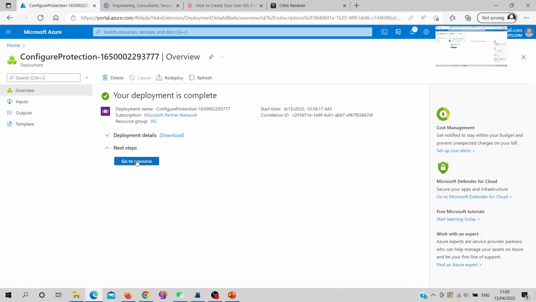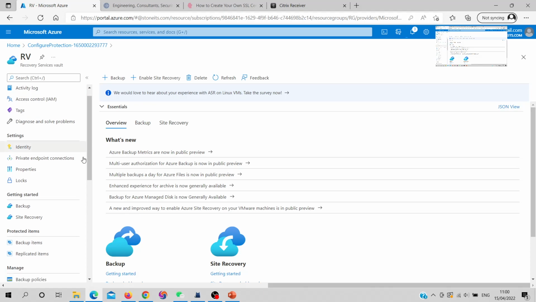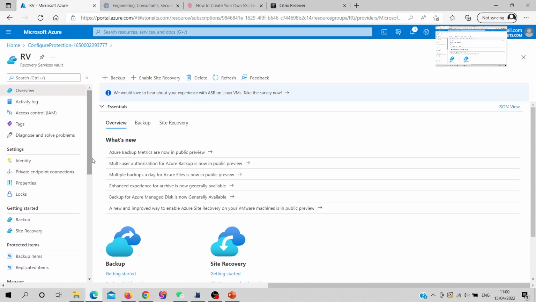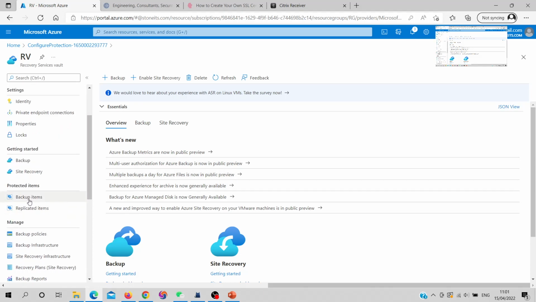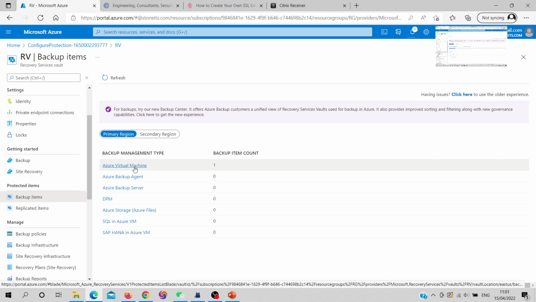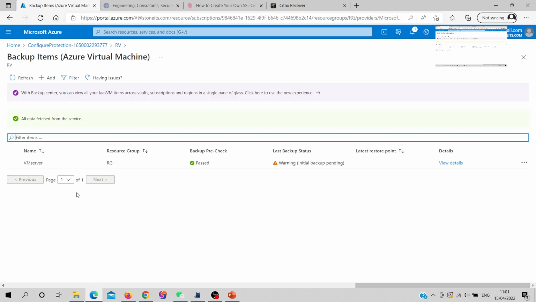The resource has been deployed, so let's go back, and now we can go to another option for the next step. Just go to protected items and then click backup items, and over here we can see the virtual machine is already bound to this Azure Recovery Services vault.